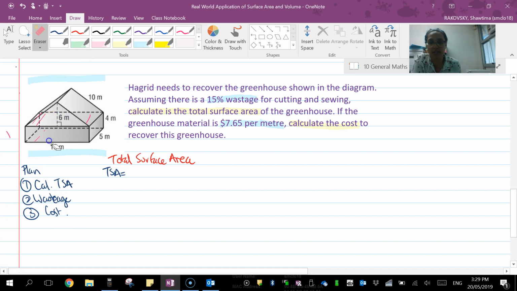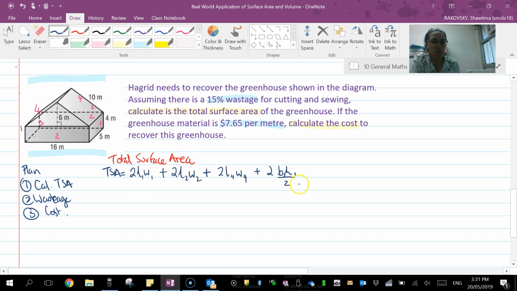So I'm just going to call that 1, which means that this is a 1. 2, which means the 2. My triangles at the front I'm going to call 3, and the one at the back is 3, and these 2 slope sides are 4 and 4. So this is a very nice easy shape. There's no Pythagoras involved because it already gives us the slope of the triangle and the height, so we can get straight into doing that.